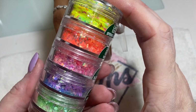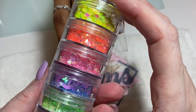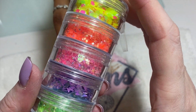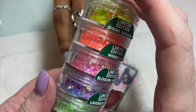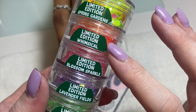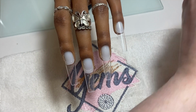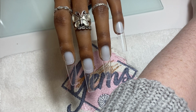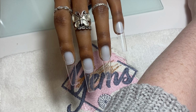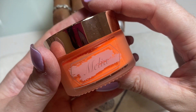We have got the spring glitter stacker, 5 beautiful glitters, and the glitter I've used in this set, the orange one, is the last glitter I had to use from this stacker. I've done designs with the rest. So I'm going to be using the beautiful Whimsical. This is sort of an iridescent with butterflies, and I love butterflies. So I designed the set around the glitter. So I chose the glitter and then I chose the colours and how I was going to do the design.